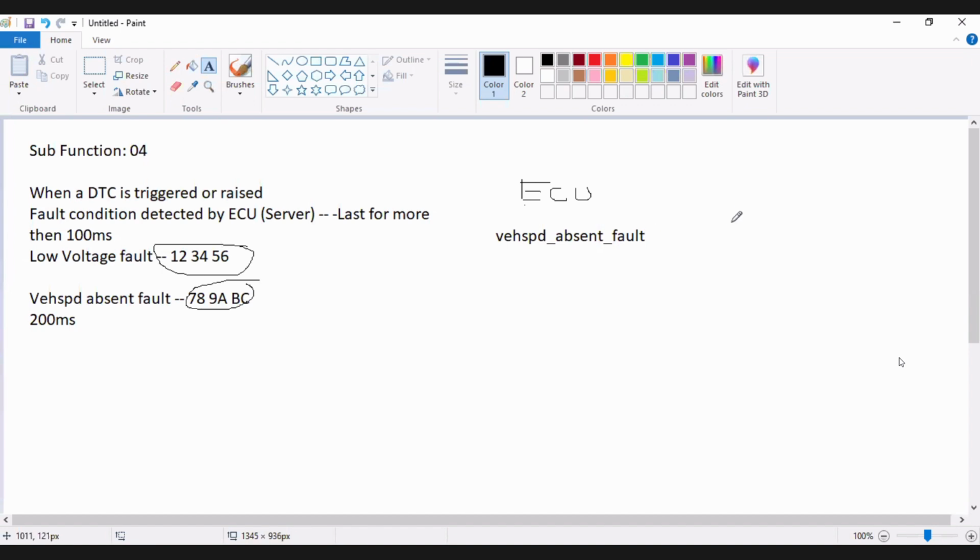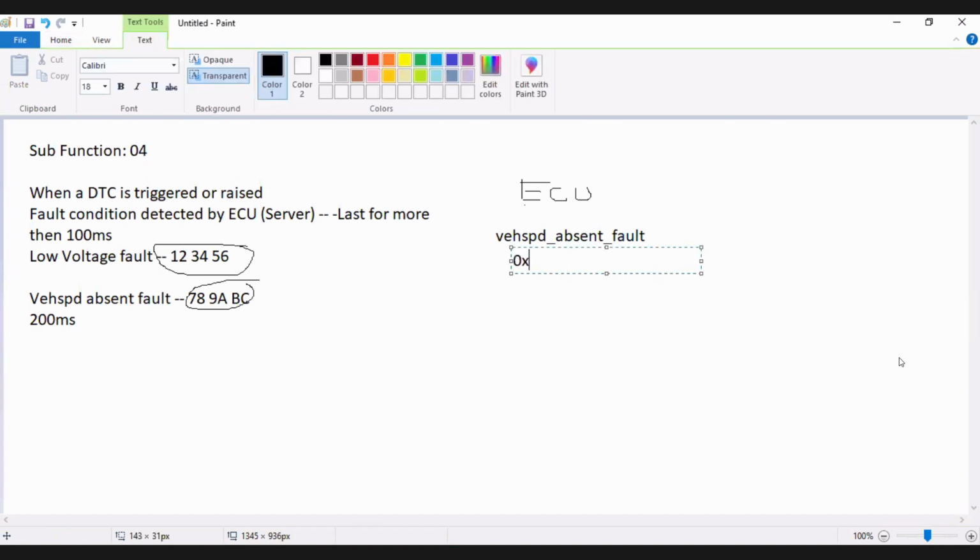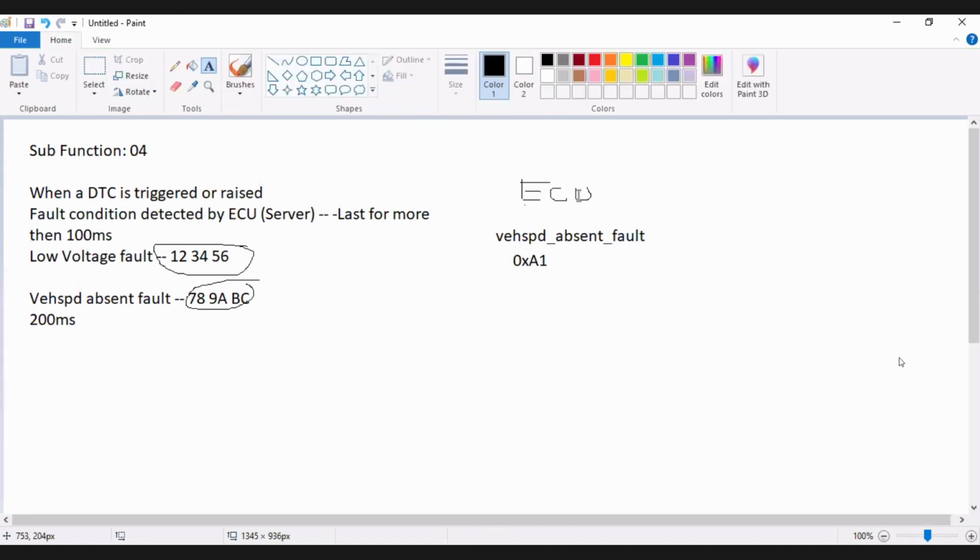Any ID, let's say 0xA1. If the CAN of our ECU doesn't receive this message ID, then the CAN receiver, the transfer layer, will tell the ECU application layer that this message was not received. Then this application layer will set this fault to true.